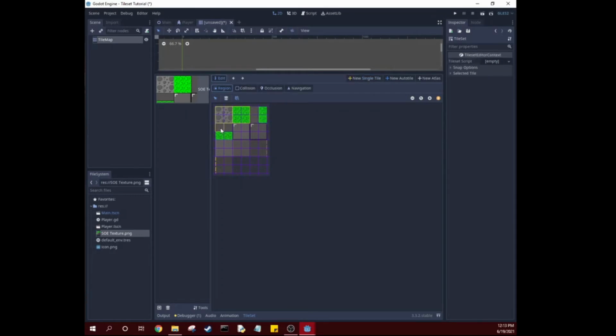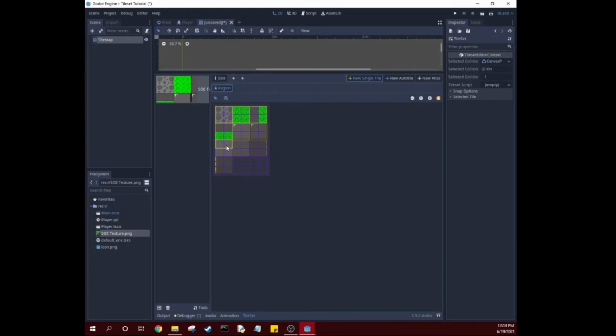Do this one, then we're going to do this one. And then, oh, we still need to go back and do this one. So we're going to do this one. So this is going to be a wall tile, meaning the player is going to collide with it. So what I'm going to do is I'm going to click collision, new rectangle, and then I'm going to drag on a collision rectangle for this tile. I'm going to do the same thing for this tile because it will also be a wall tile.